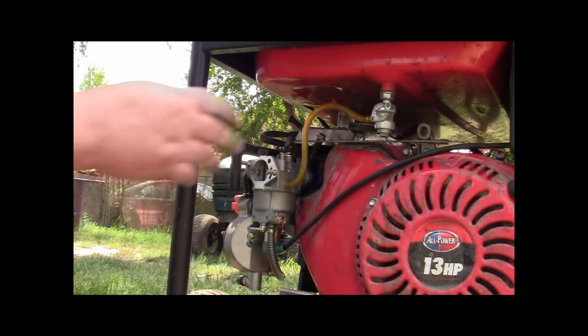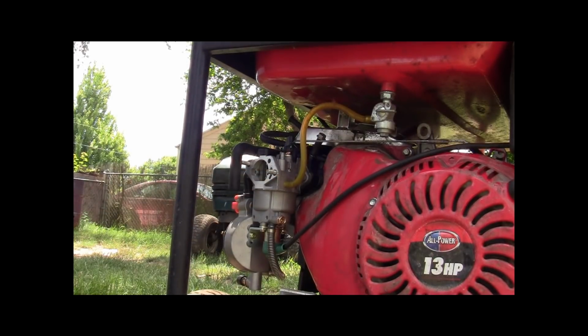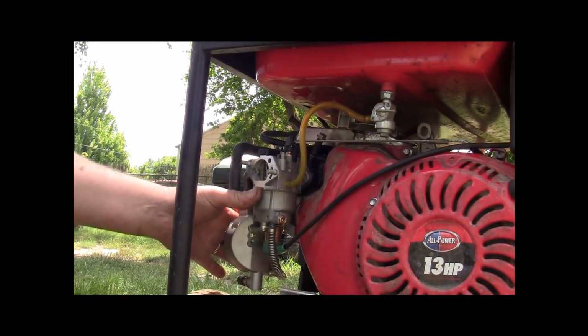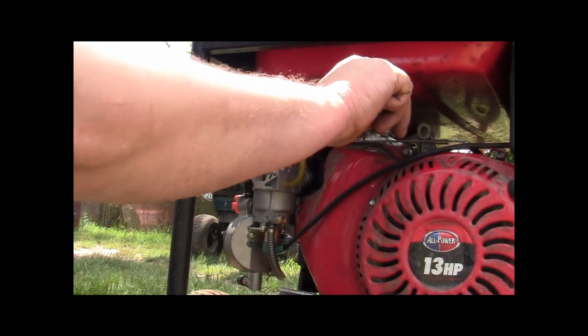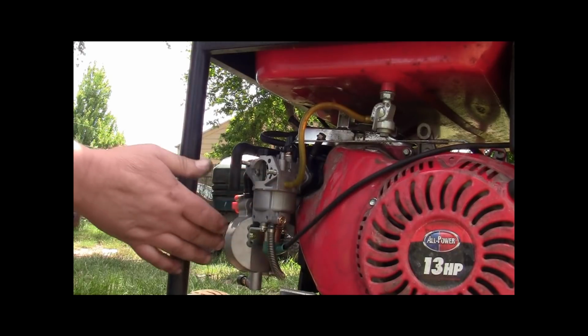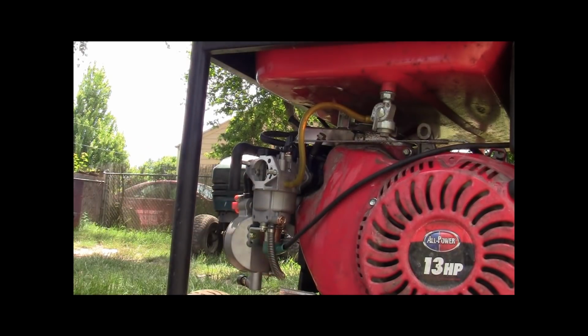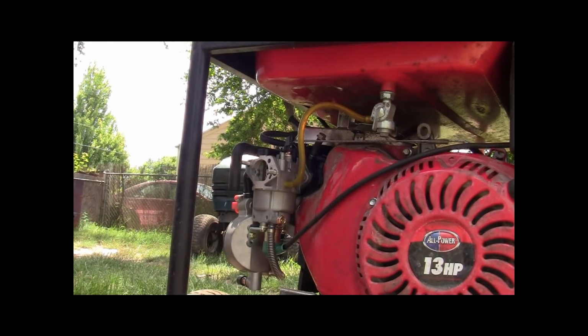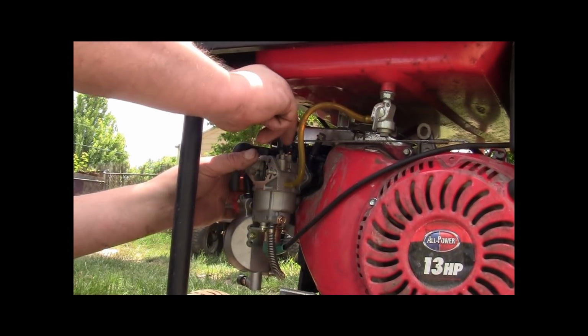All right, guys, got our fuel line hooked up. Now, before you do anything, I always try to turn my fuel on. There, you can see it run down. At least I did. And see if you got a leak before you go any further in the process. Because worst thing is to have to take it back apart just to fix, you know, stupid stuff, right?